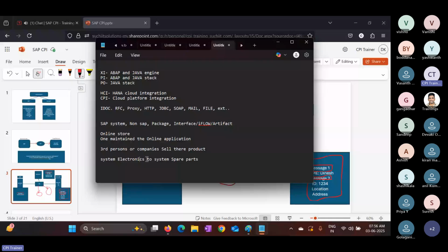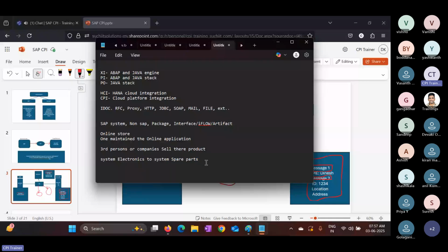So we need to have communication. The electronic TV manufacturer will order some spares from a third party, so they want to integrate with it. This is how the integration will happen. The electronics person needs spare parts, but the spare parts are maintained by someone else.